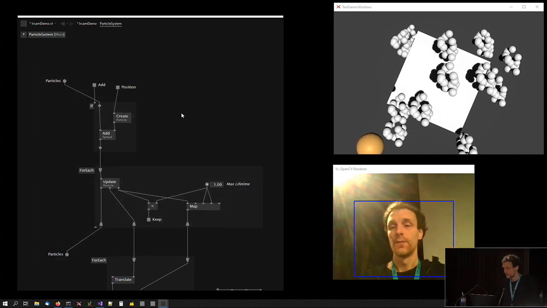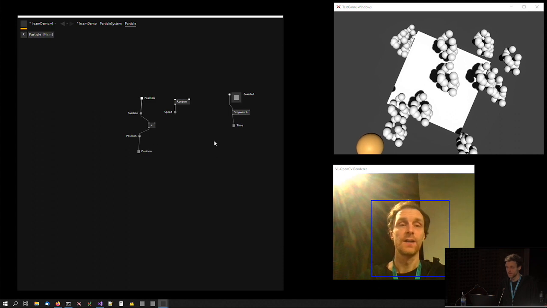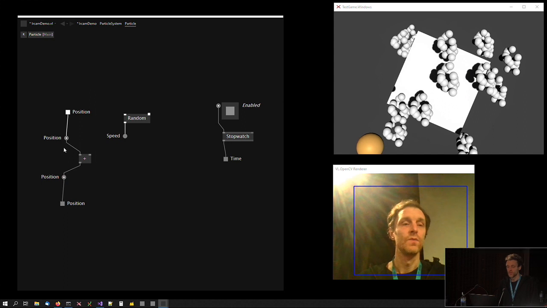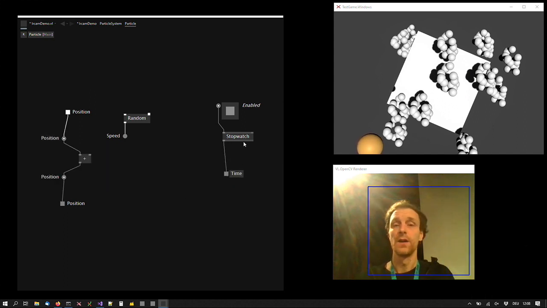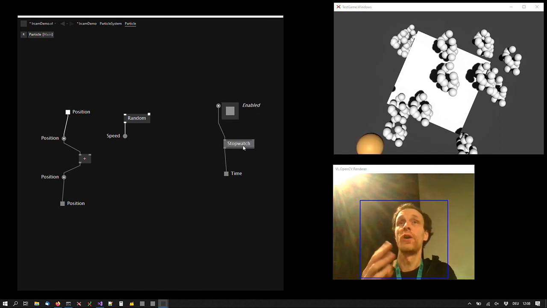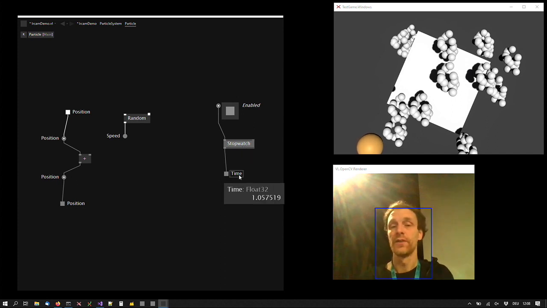And I want to give you a brief look at the particle implementation itself. So we can enter the particle, and this is the class called particle, which has a property called position. And it has a stopwatch inside, which is just whenever the particle is born, a stopwatch is starting to count the time. And it's just returning the time so that outside someone can say, okay, if you're older than 1 second, I kill you.